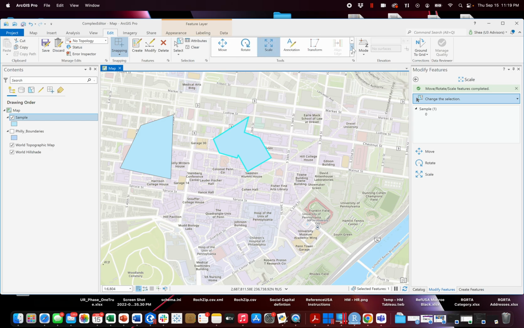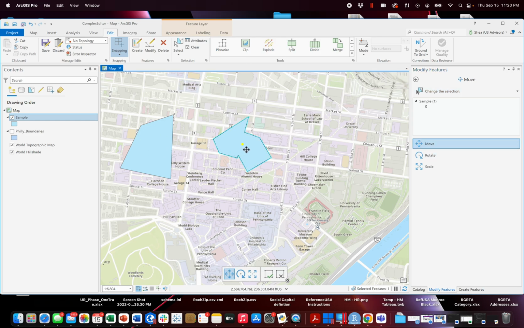So let's keep moving on. There's move, rotate, scale. Some of the other ones that I want to show you, and again, you can start to play with these other ones if you want to. But if you keep coming down, clip is another really important one. So what I'm going to do with clip is I'll take this piece and move it so it's back over it.